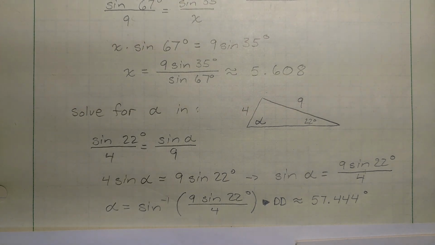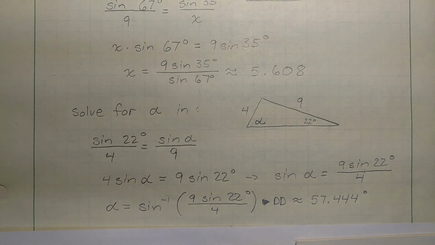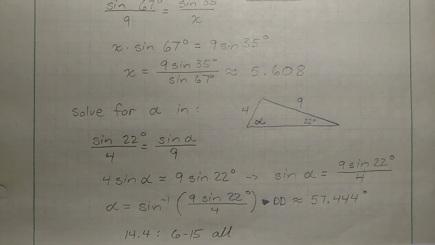Okay, that's what you're going to be doing. It's all calculator based. I expect to see your setup on all of these, not just some magical answer that poofed out of nowhere. You should always write down what you're entering in your calculator, but it should be pretty straightforward. So there is your homework. It is 6 through 15, all of those problems.